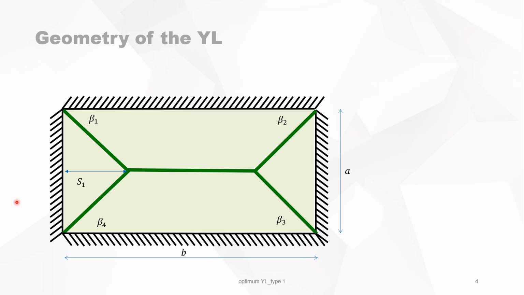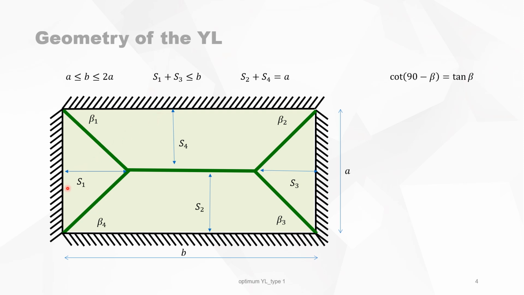talk about some geometry that will appear in all the slides of this playlist. S1 is this distance as indicated here, S2, S3, and S4. This is only valid for two-way slabs. It means that B, this distance, is between A and 2 times A. Because of the geometry, S1 plus S3, of course, must be smaller than B. Otherwise, you have unrealistic yield lines. And S4 and S2 are equal to A.